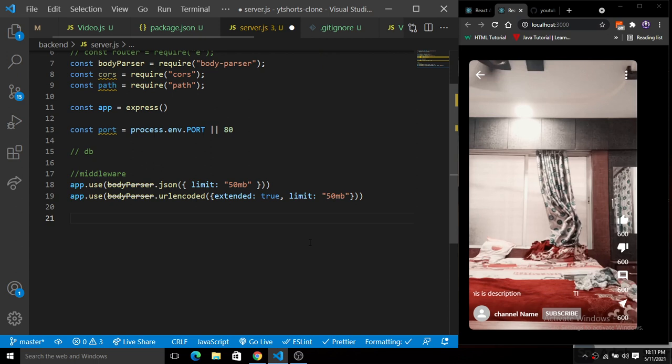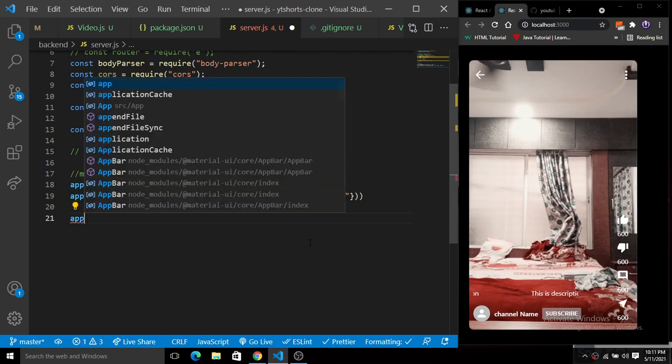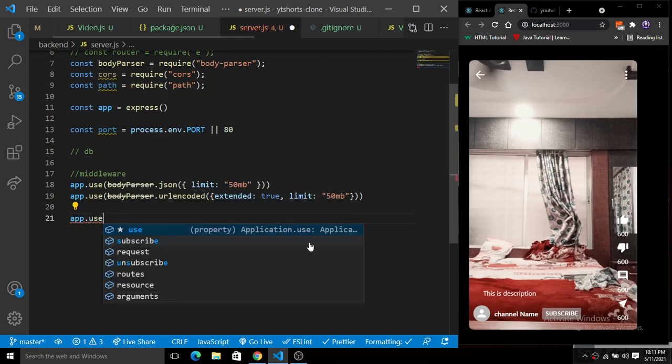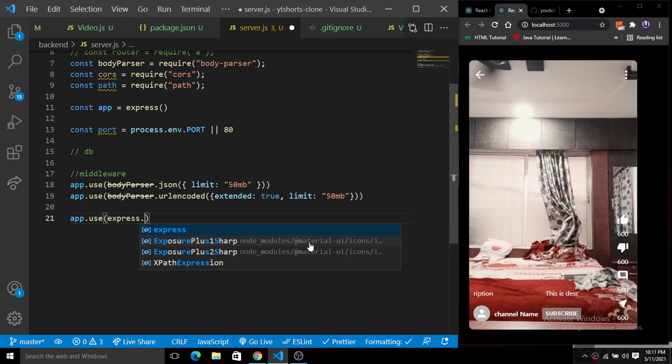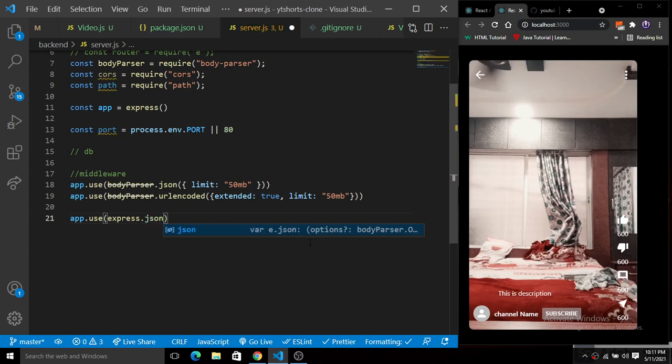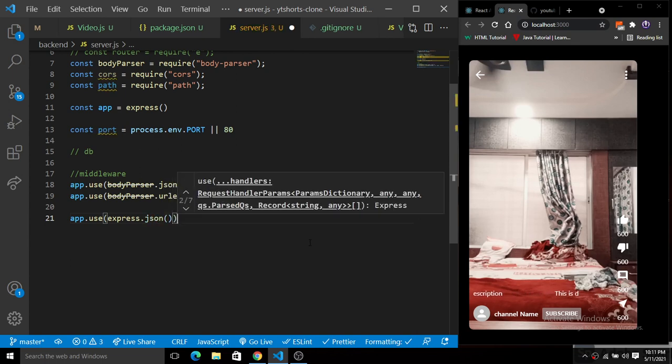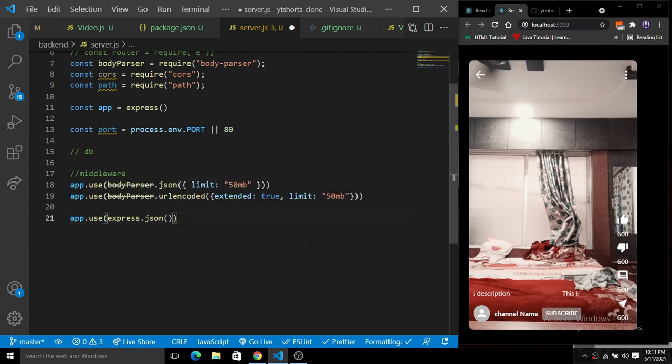We have this app.use. We are using the middleware here, and the last is express.json. We can use the express.json. We have the data that we will create on the REST API, and we get the data in the JSON format. So we will have this express.json here. Okay, and now we add the cors here. For this cross origin, we put 3 lines of code for the cors here. So we add a cors file here.